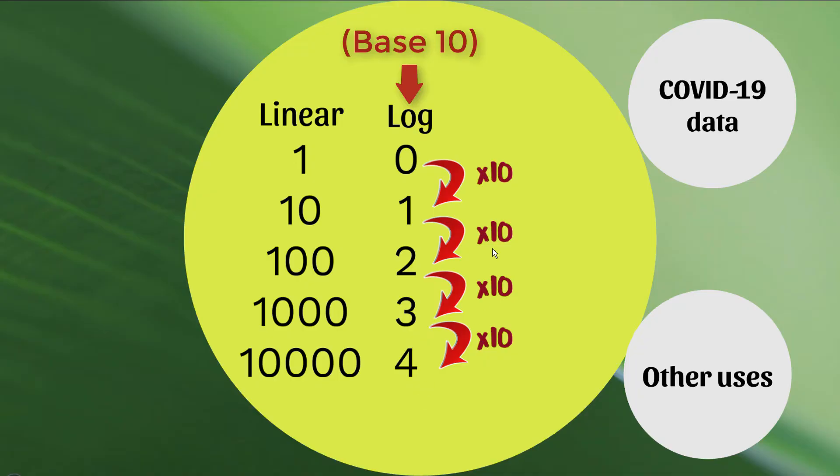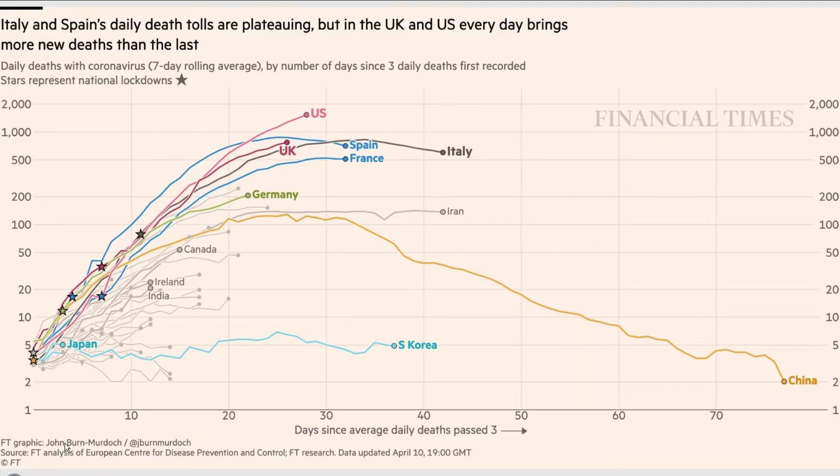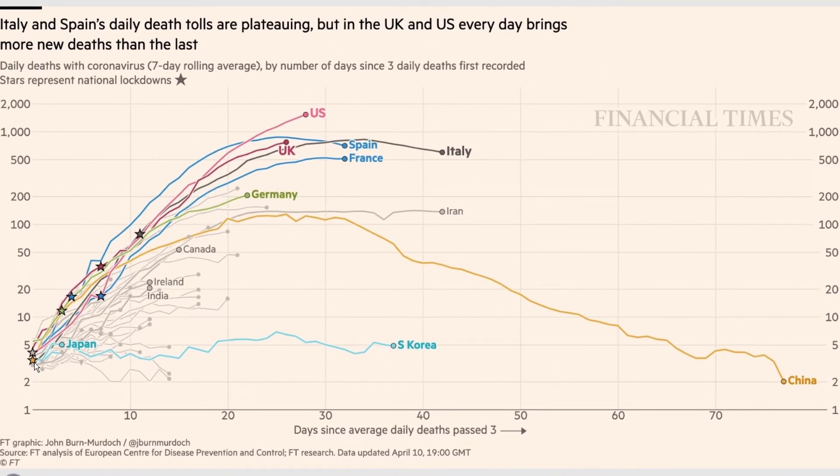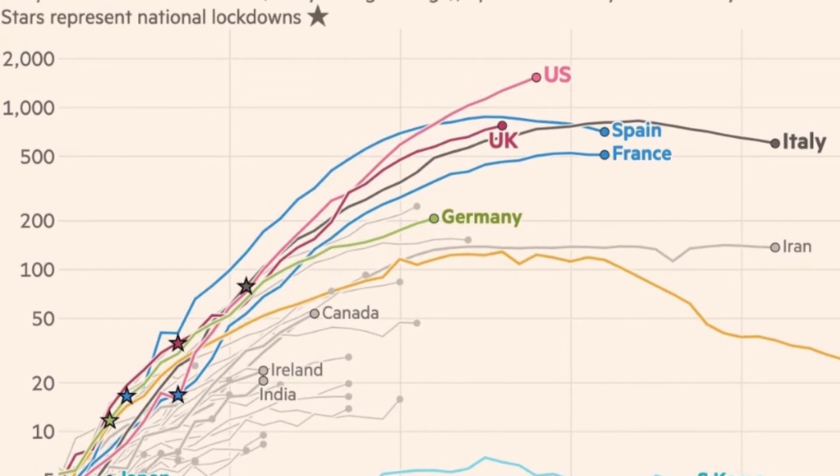So if we're going to dive now into having a look at the plot from the COVID-19 analysis, this comes from the Financial Times, in particular, John Byrne Murdoch. And you can see his Twitter handle down there. So what this is showing us is the number of daily deaths with coronavirus. And it's done a seven-day rolling average, which we don't really need to worry about too much. But effectively, it's like a smooth form of the daily deaths for each country. So you can see that the x-axis here is just a linear scale, the number of days since that threshold of three deaths has passed. So quite clearly, China's got the longest time scale here because it passed three deaths way back in the beginning of the crisis. So if we look at the y-axis here, you can see that the scale is certainly not linear. So what's going on?